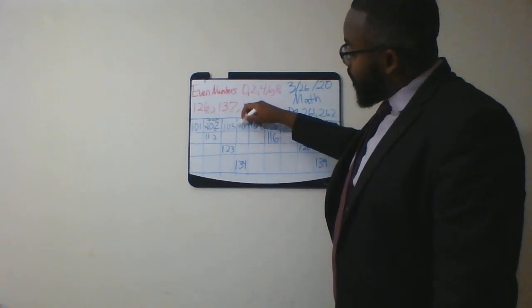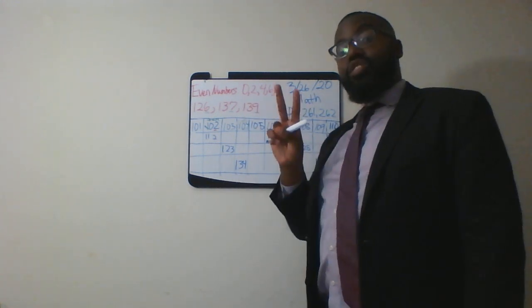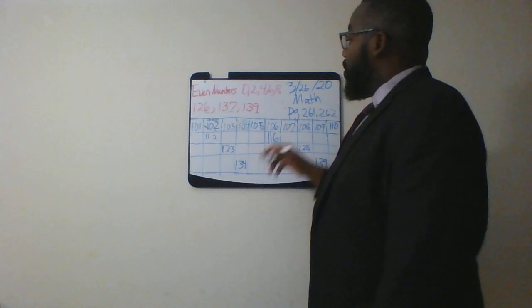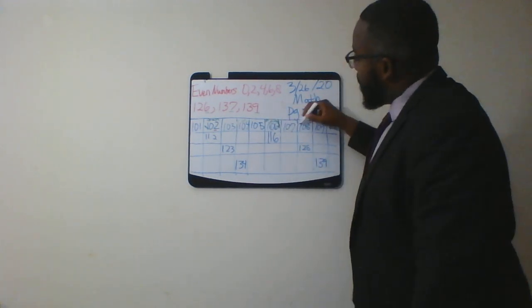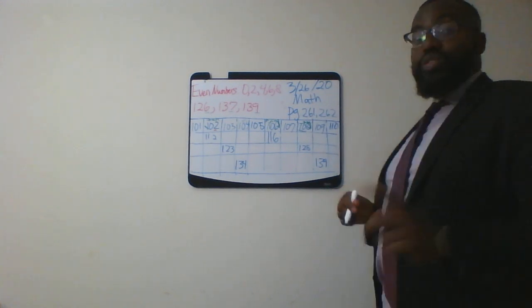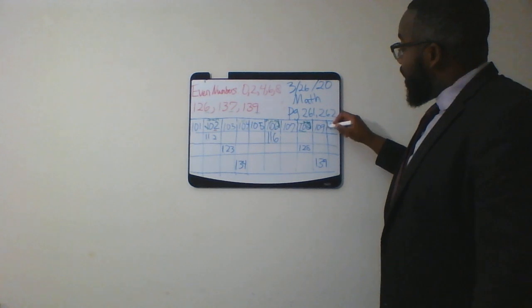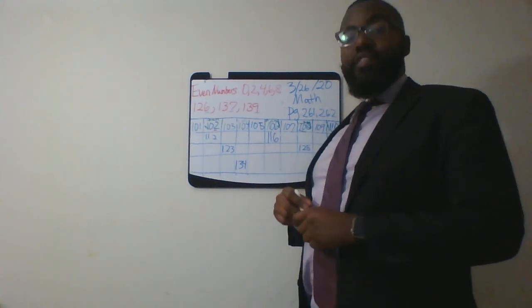104, that's an even number. Notice, the hint is you're counting by 2s. So 102, 104, 106, 108, and like I said, I'm not going to shade the whole box in so you can see, but I want you to shade the whole box in. And lastly, 110. That first row, those are the even numbers that you have on the chart.